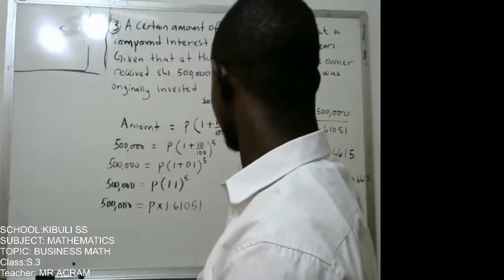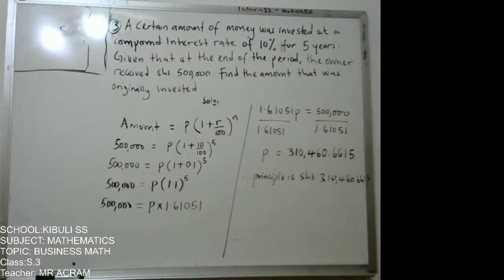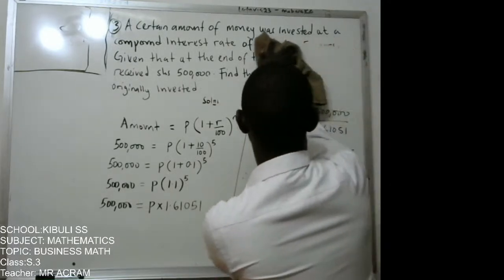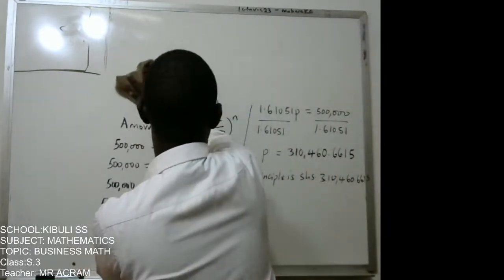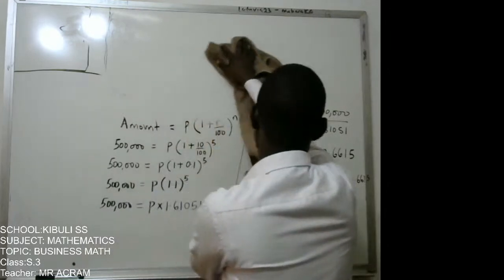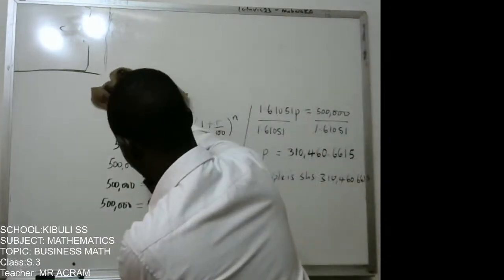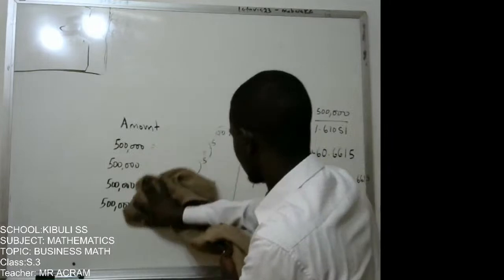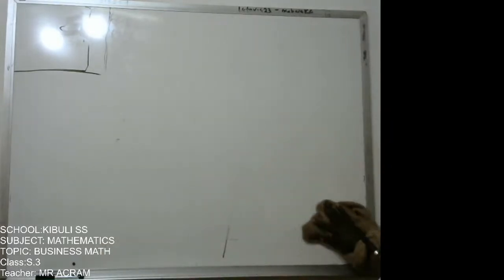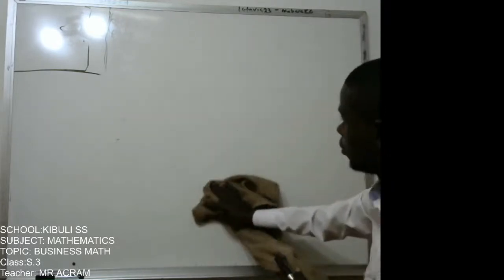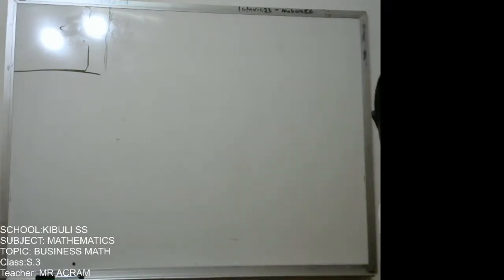Let me hope I can proceed to another example. Is it okay if I proceed? Each example has something that is hidden in it. And if I do all these examples, I'm sure you will not find any difficulty in doing the other questions that you're going to meet. You can go to the question banks, those of you who have them. There are very many questions there.